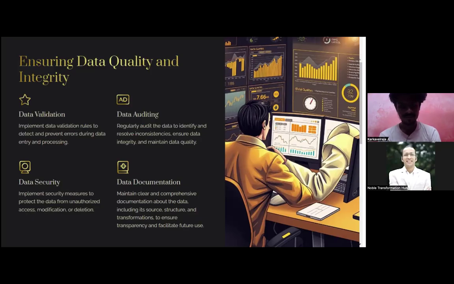Then data auditing: regularly auditing data, identifying and resolving inconsistency, ensuring data integrity, maintaining data quality, consistency, and all the parameters. Quality is a very big term, guys. Don't just think of quality from your perspective. Quality has multiple layers. Suppose I tell you about Toyota cars. They are the pioneers in Lean and Six Sigma. If you've gone through it, they invented Lean and Six Sigma. I have done projects on it. Even the softness of the seat cover is also quality. It is end to end.